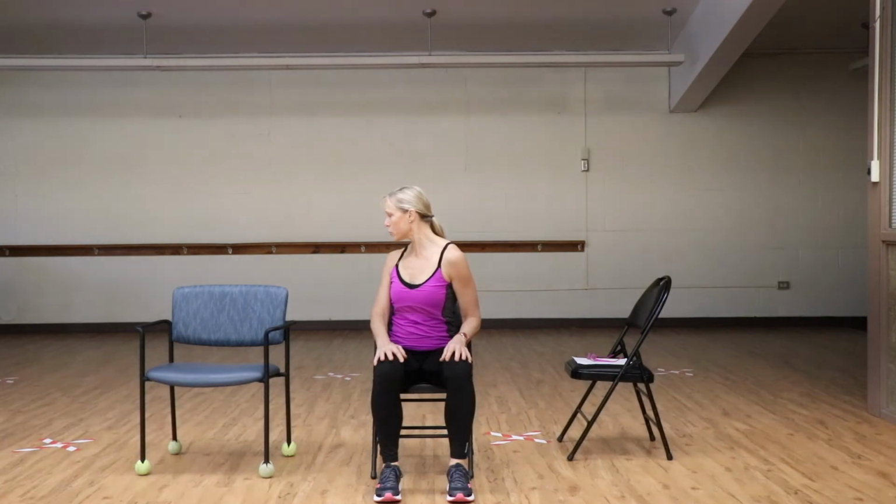So those of you who are first working on more balance seated, try turning your head as if you're backing out of the car. So you're going to turn, I'll do the mirror image, turn your chin to the right and look over your shoulder and twist a little bit. Make sure you slowly unwind, untwist, and look center again. Then practice doing it to the second side. So over your left shoulder, twist your torso just a little bit, and then back to center. Let's do that 4 times per side, alternating.